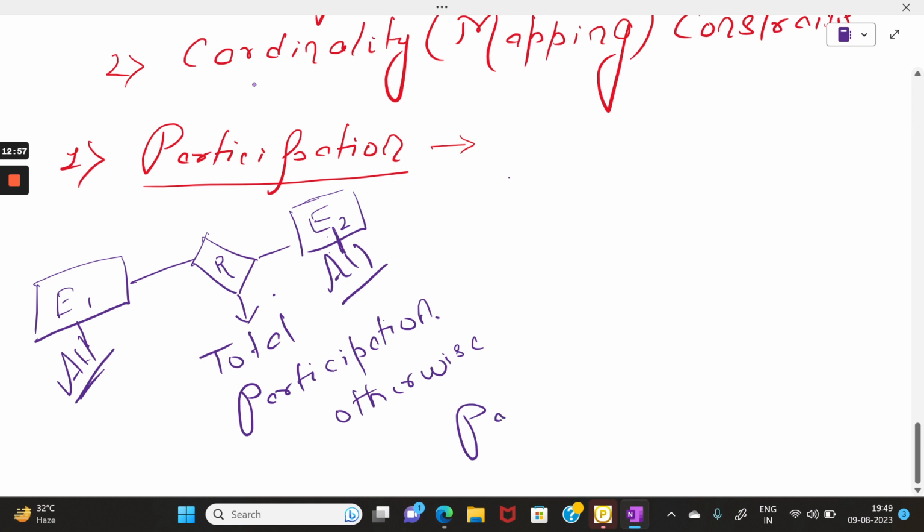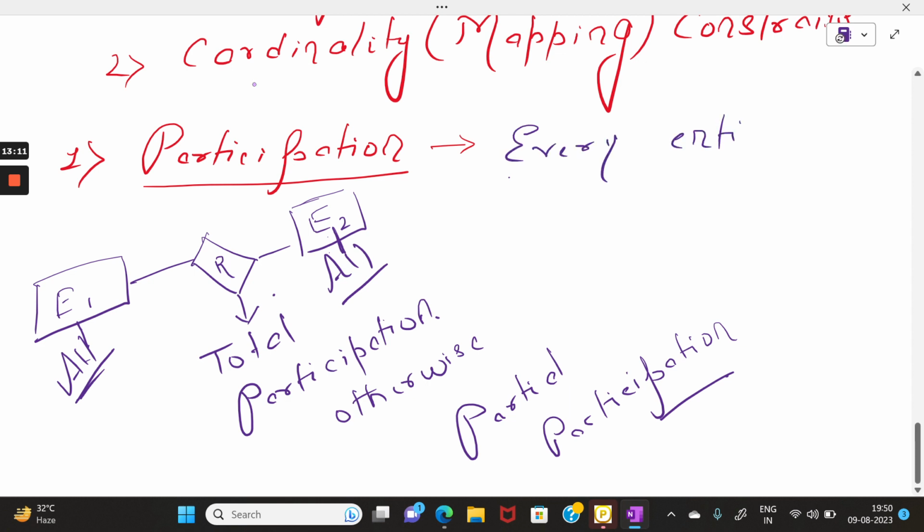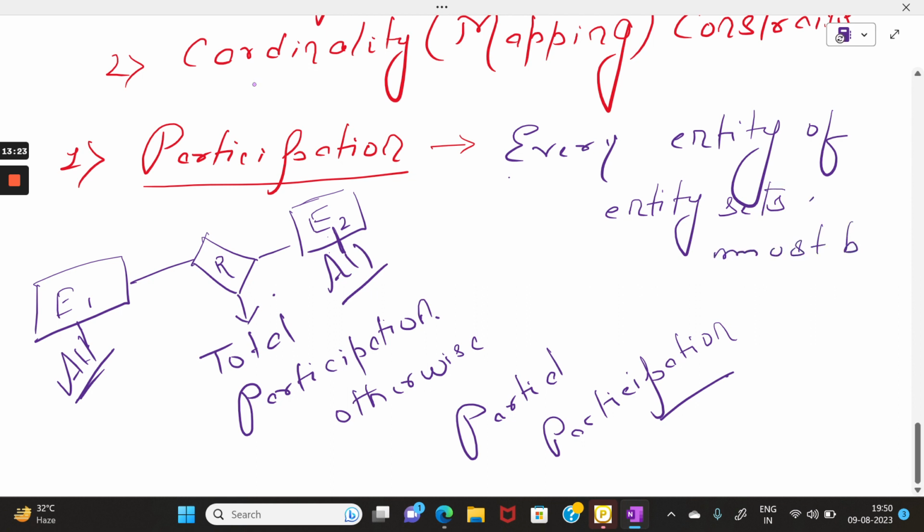Okay. So is that clear? Every entity of the entity set must be related to the relationship set.